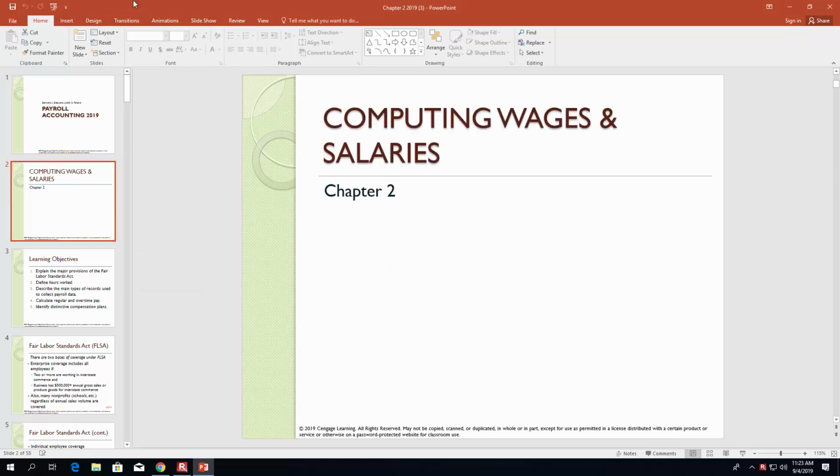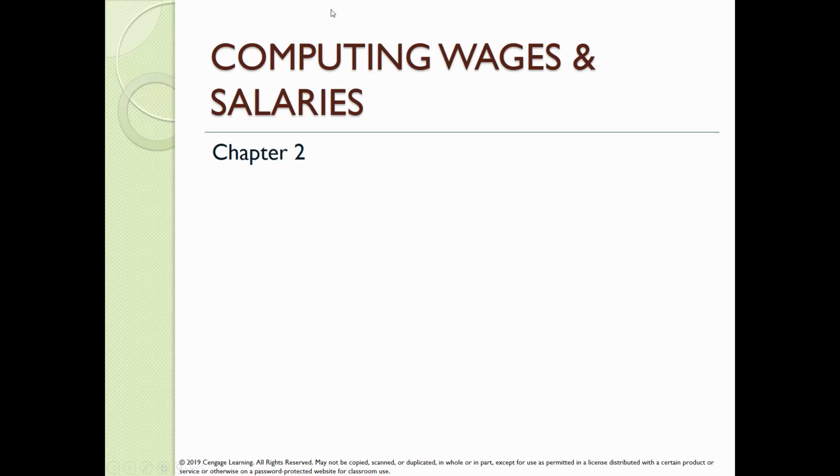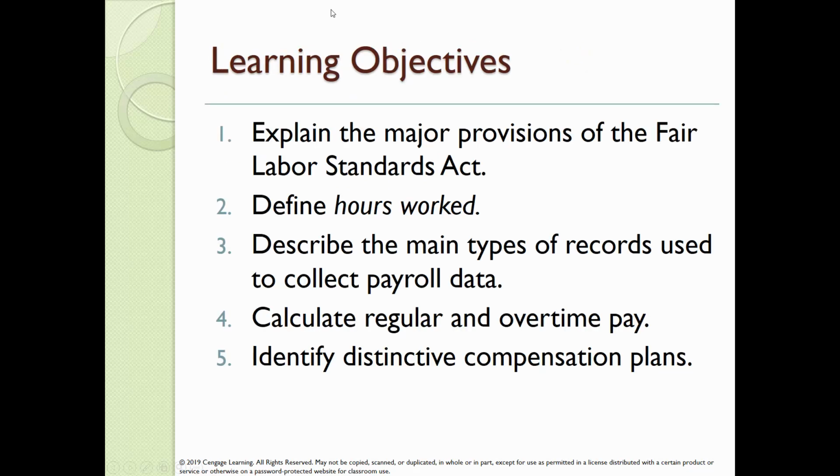So we are talking in chapter 2 about actually getting out our calculators and how we start computing gross wages, because you can't run a payroll until you figure out what the gross is, and then you take out all the taxes and withholdings. So we've got to do a little background work before we get our calculators out. Today, hopefully, I'm going to get through 1, 2, and 3.